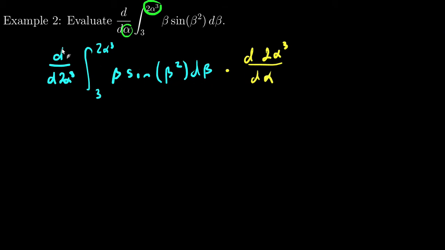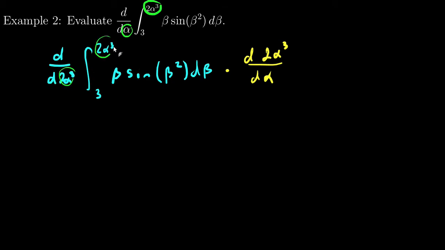Now, if these were behaving exactly like regular fractions, you could see that the d 2 alpha cubed in the denominator and the numerator here would cancel, and I'd be left with the d over d alpha, so it'd be the same thing. Chain rule isn't exactly that, but it's close enough that it's a good explanation for what's happening. It's sort of counteracting changing this by multiplying by that. And now what I actually do is this.